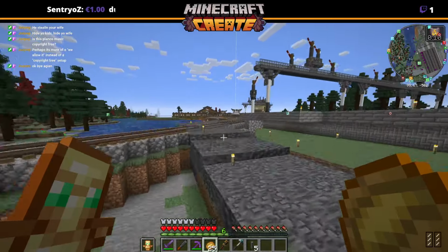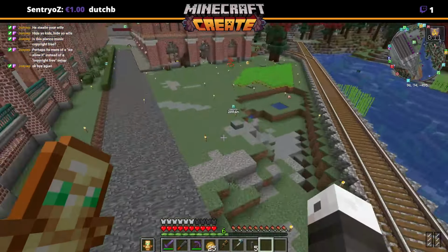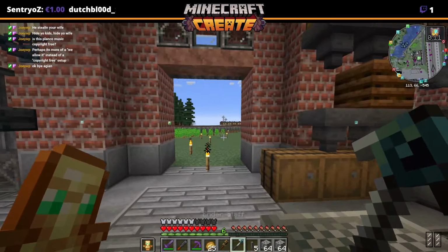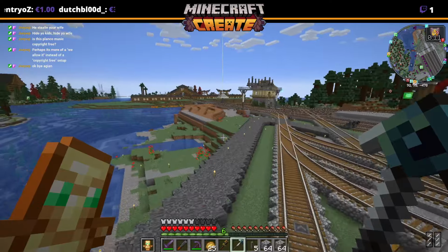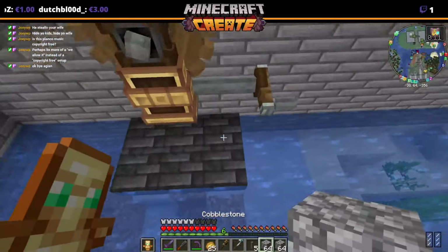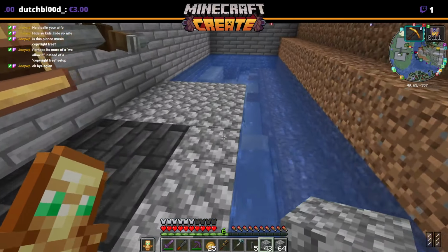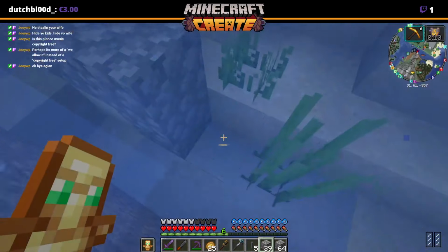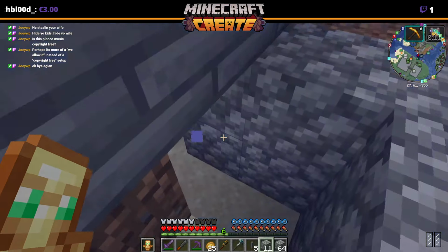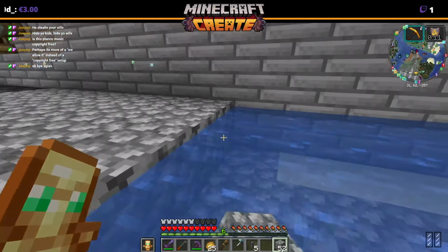I think it might still be a little bit fast on the opening of the bridge. Oh, actually, let me get some stone. Some cobblestone. Okay. And now we can fill in the base over here a little bit more. Actually, I want to fill this up as much as I can. Otherwise, we might find ourselves later inside of the water when we dig up something, which I don't want to happen. So, there we go.